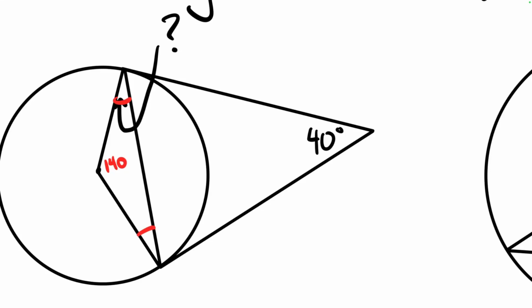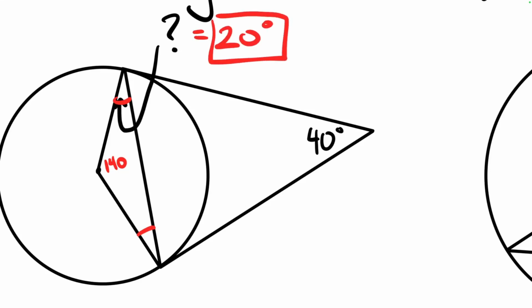Yeah, very good. I'm not sure if the mic heard you, so I'm going to repeat again. These two angles are the same because it's an isosceles triangle, and therefore, if they're the same, you can do 180 minus 140. So there's 40 degrees left to distribute between these two angles. 40 divided by 2 is 20. So I can come down here and say this one up here is equal to 20 degrees.